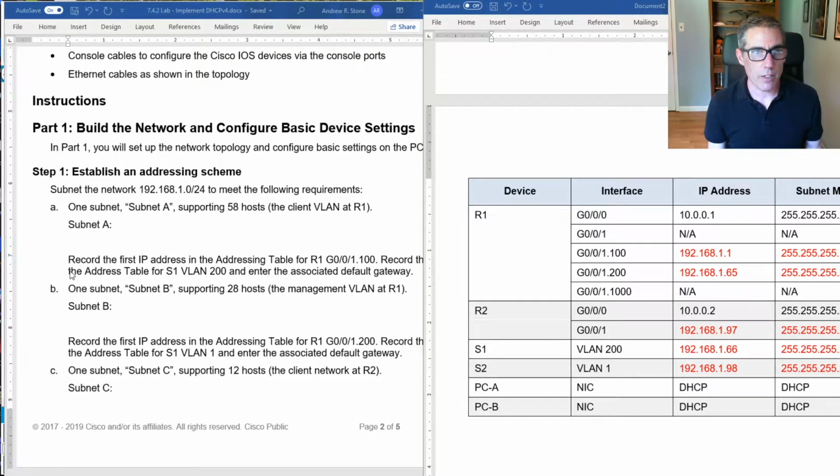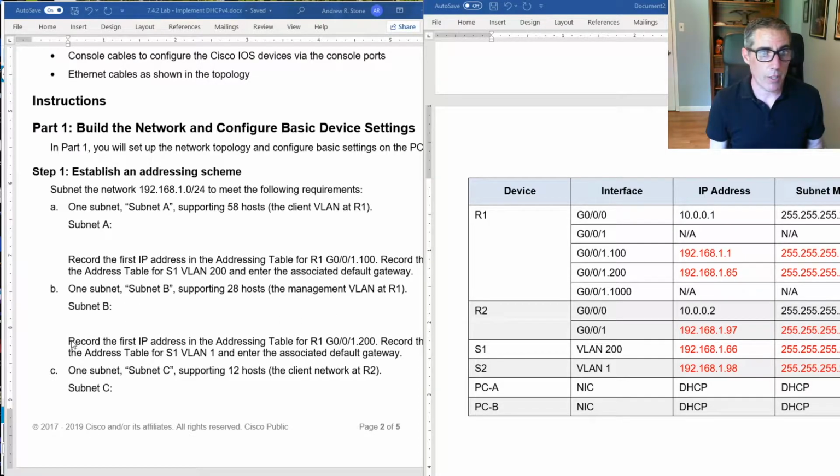But when they talk about address for switch 1 VLAN 200, that really should have been from subnet B. And if you look at it down here, switch 1 VLAN 200, that is from subnet B. That's the second address from subnet B. The first one is from the interface here. And that makes a lot more sense if VLAN 200 is on subinterface 200, so that is a correction that I made when I put things in there.